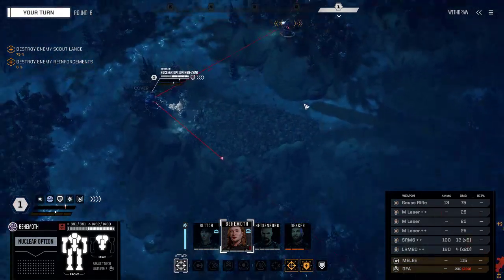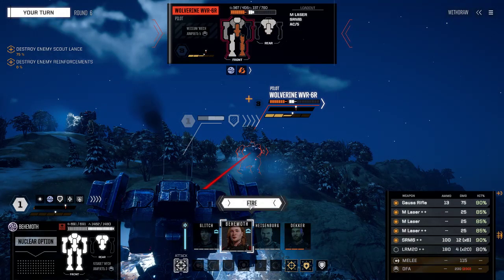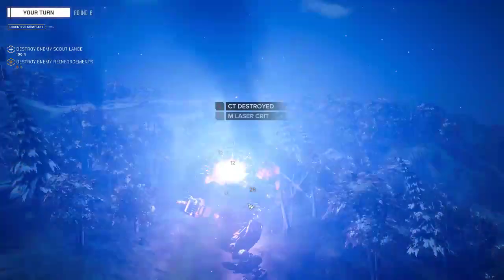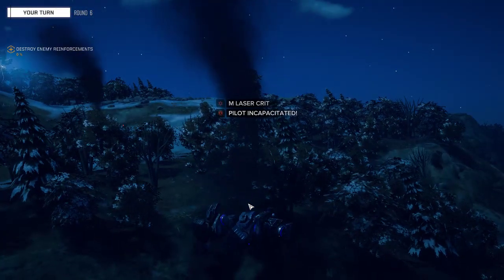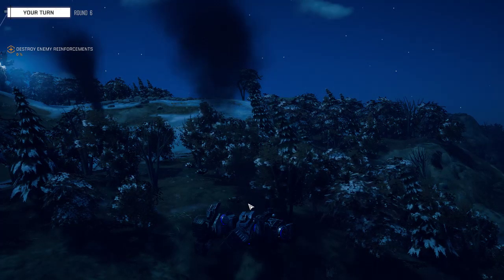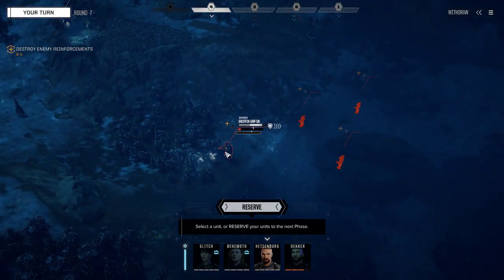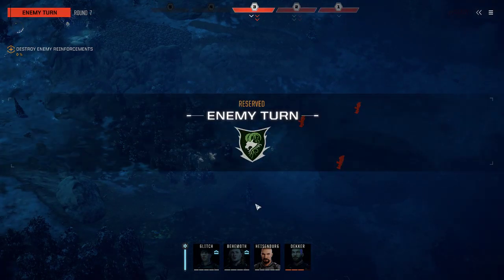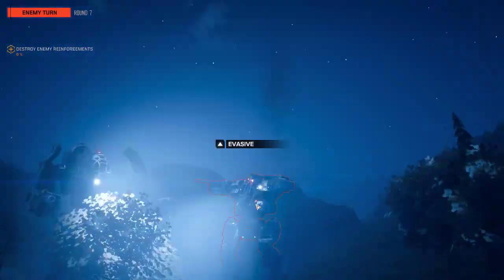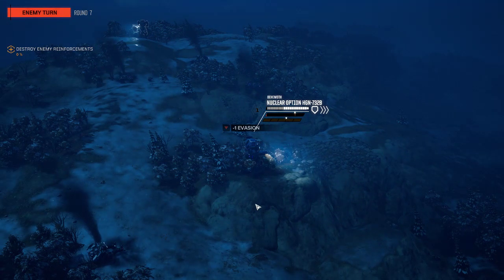That's a fully buffed Griffin. This, however, is a poor, poor little Wolverine. Target confirmed. Ooh, it's not long for this world. That's a kill. We're going to reserve Heisenberg to the next phase. Hopefully, we can get some of these mechs to move. That's a blackjack. Huh. Cool story, bro.